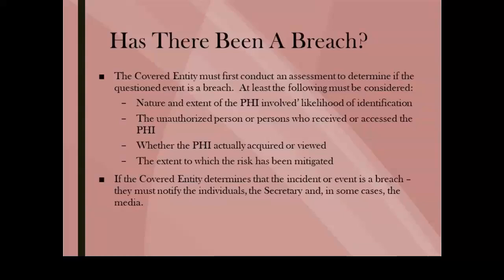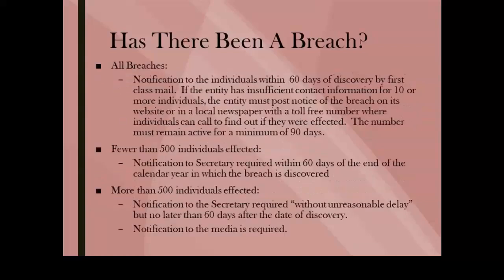Okay, so if your covered entity determines that the incident is in fact a breach, there must be notifications, all right? All breaches, notifications to the individuals affected within 60 days of discovery by first-class mail. If you have insufficient contact information for 10 or more of those people, you have to place a notice on your website or in a local newspaper with a toll-free number where individuals can call to find out if they were affected. And then this number must remain active for a minimum of 90 days.